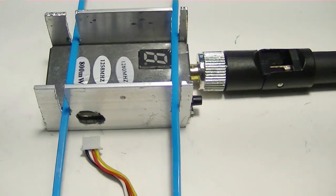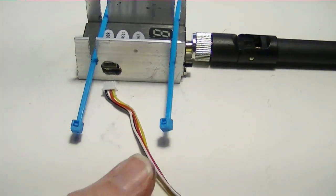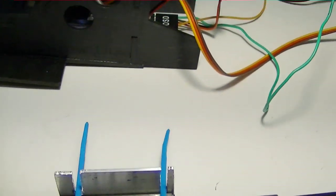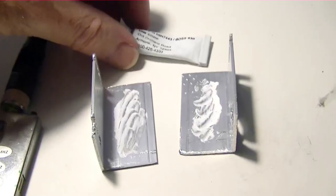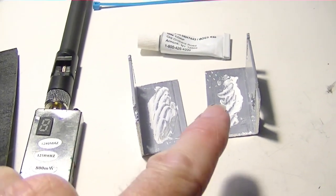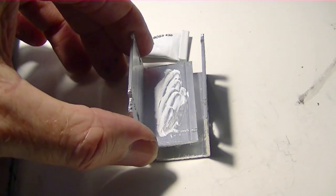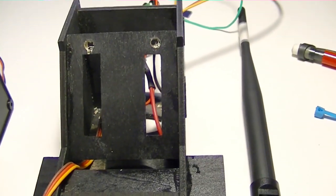Here's the finished product with the two pieces of aluminum angle iron. We've got slots for the tie wraps to go through and a hole for the plug to go into the video transmitter, and it's all going to tie wrap right here where these grooves are in the video pod. We have some old IBM heat sink compound and John went ahead and put it on both plates, so now we're going to put the two plates together, put the transmitter on top, and then tie wrap it to the pod.